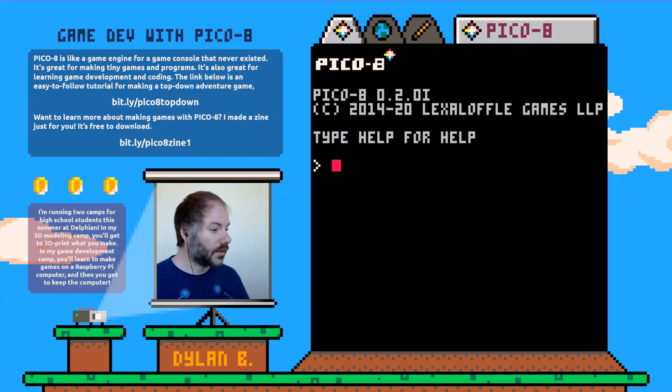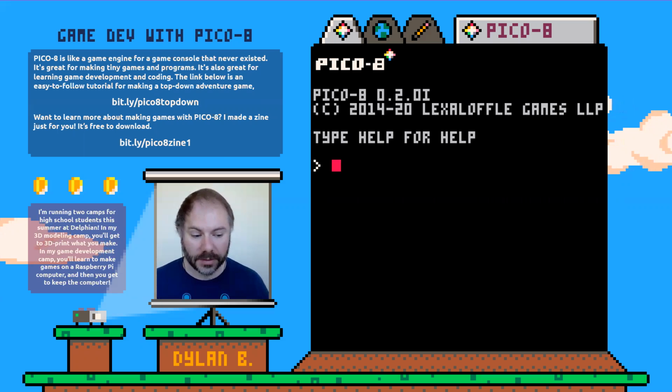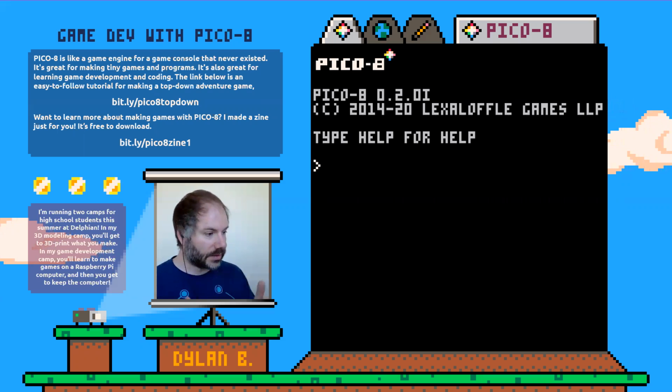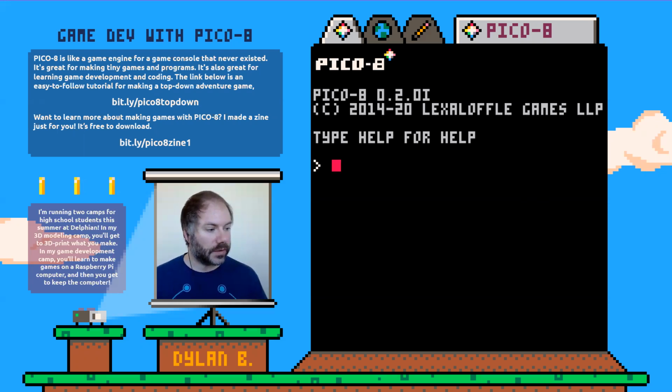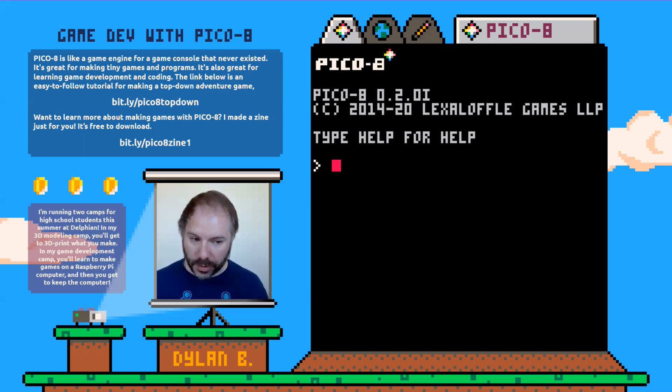Okay, good. So if you have Pico 8 loaded and it looks like this, and it's just in a window on your screen, then you're set. You're ready for tomorrow's class. That's really the purpose of today's class, is just to get everybody up to this point where they can see this and they're ready to go. And we're going to start from this point here. So all the instructions will assume that this is where you start out, and you'll be ready to go for tomorrow. So you're all set.